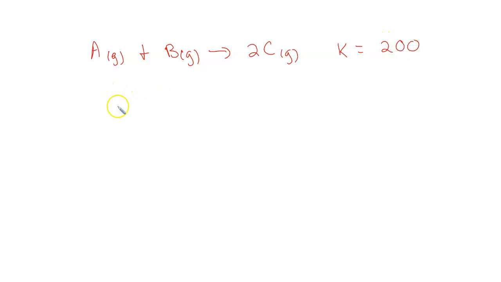All right, I'm going to do some generic examples, and normally if we were face-to-face, I would challenge you with some of these. So if I had a reaction that looked something like this, and I said that the K for this was 200. And so then I gave you this. I'm not going to put the gases. They're all gases. We'll just say they're all gases. And I asked, what is the K for this one?